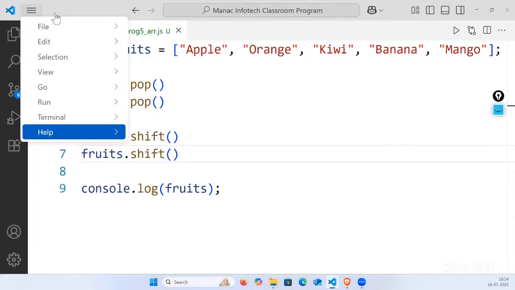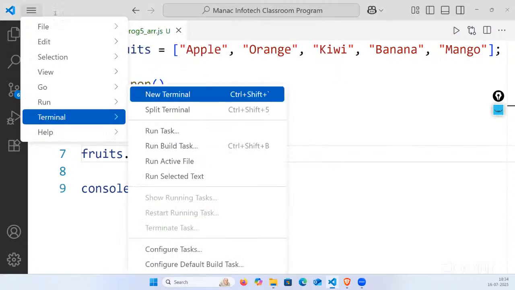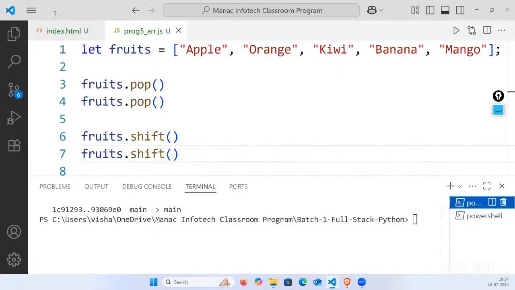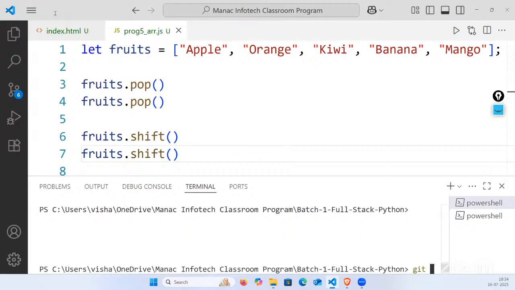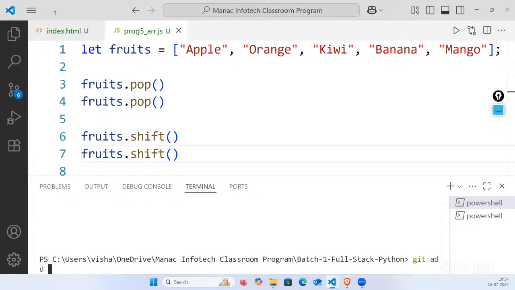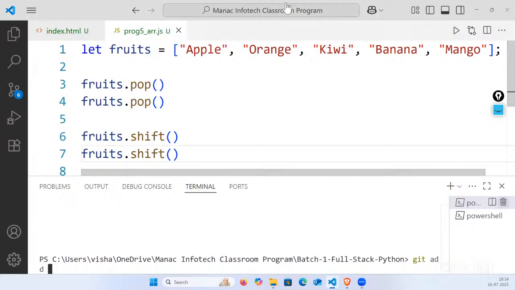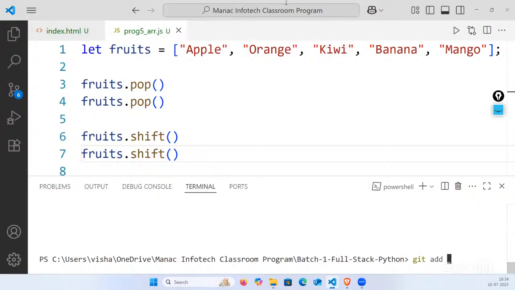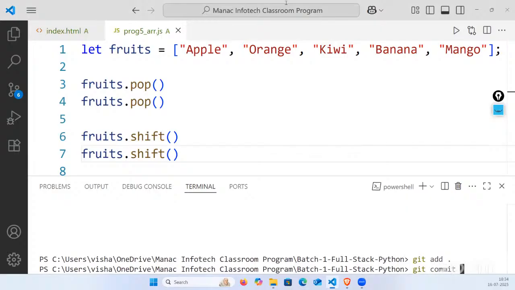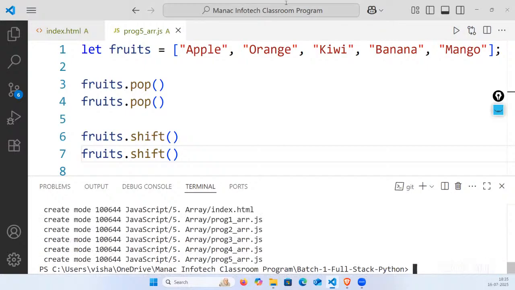So let me just push that code into GitHub. Let's say git add, this is my array. Git push.